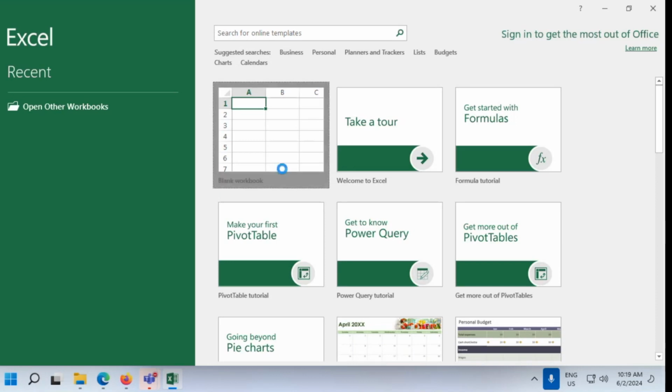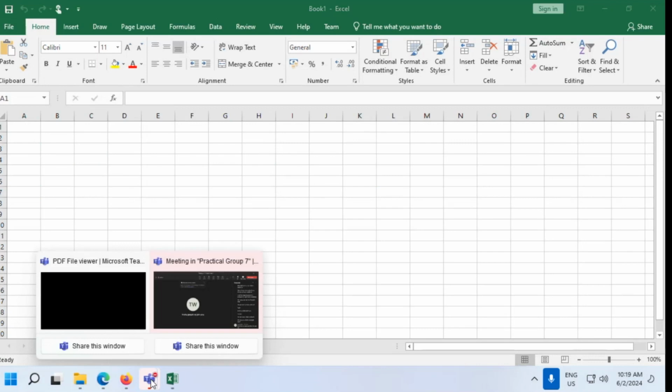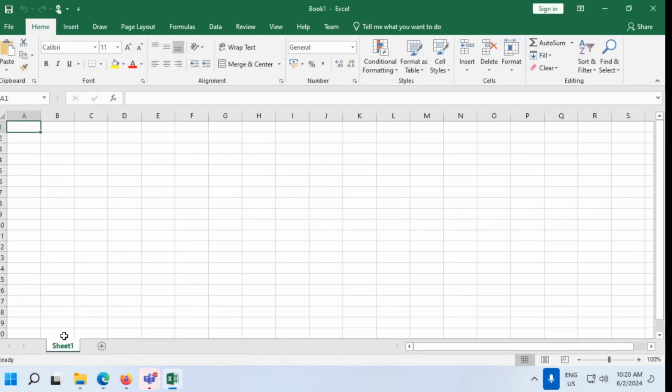Okay, we create a blank workbook. All the boxes here, we call them cells. So workbook, worksheet, and cell. You can see this is Sheet 1, so this is the worksheet. You can add another sheet as well, Sheet 2, so you can add multiple worksheets for you to work on.